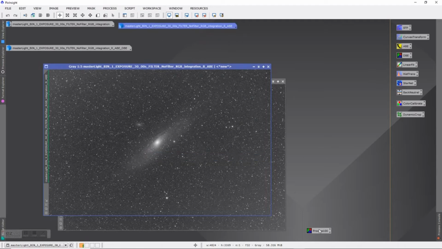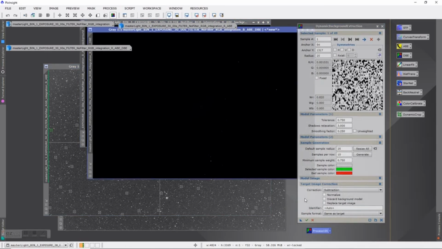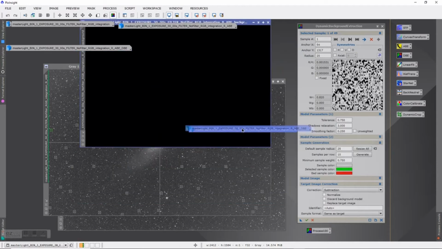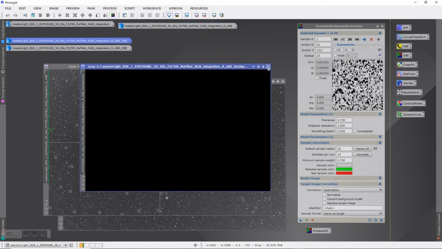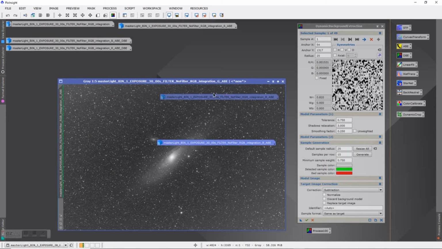Now we will open up the process that we saved, and you can see all of those dots are in the same spot. Now all we have to do is just apply it. Just hit the green checkbox. And save that DBE image. Get rid of the background image. It's got background in the name there. And this one we will minimize and set it aside.